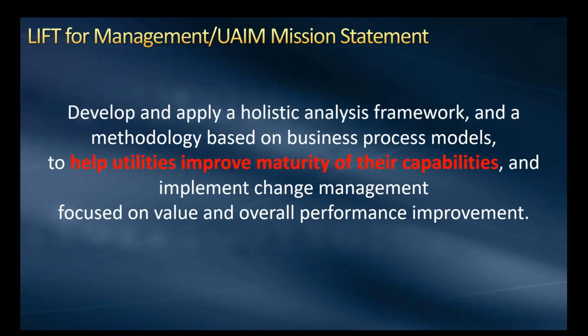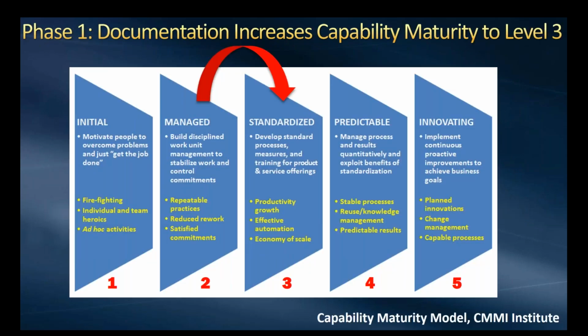So the one thing I want to mention is that the utilities that did process modeling were basically developing documentation of their processes that most of them were interested in improving, and they were curious to develop the documentation anyway. But this project provided a vehicle that brought on standard tools and ability to collaborate with others and so forth. So if we can go to the next slide, I will put this in context, the improvement.